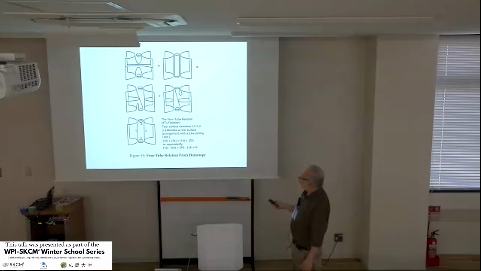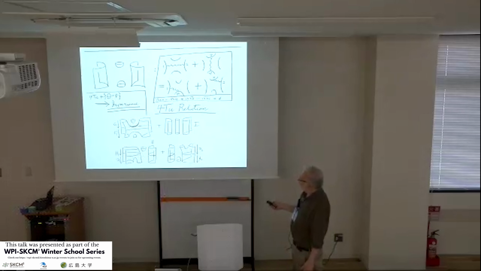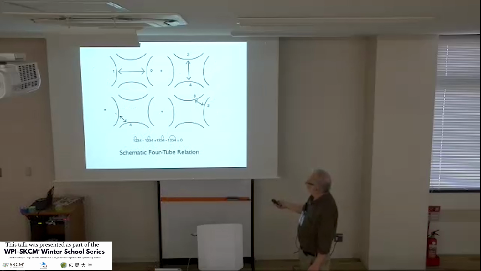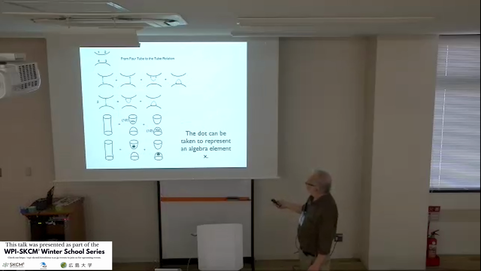And then you can go back and find out that now I'm repeating this in some different form. So it's sometimes useful to just, instead of writing a surface, to just write a little line and a wiggle meaning a tube, right? That's useful. And then I would write the 4-tube relation this way. And then this is important. If you then think of it, it's any 4 regions that can be tubed.